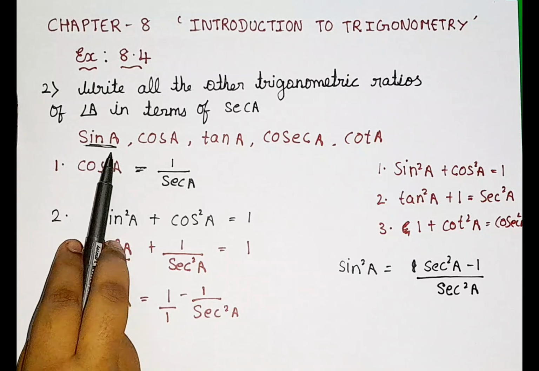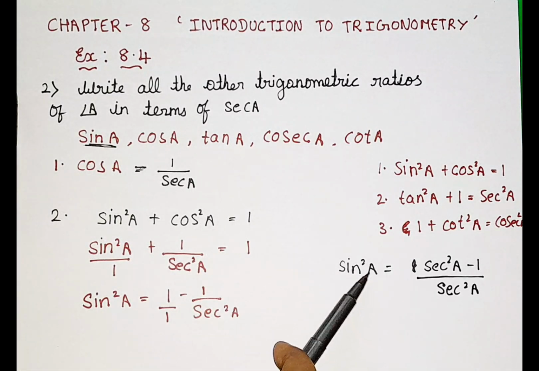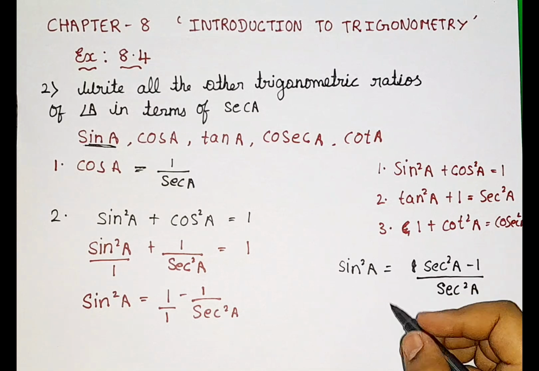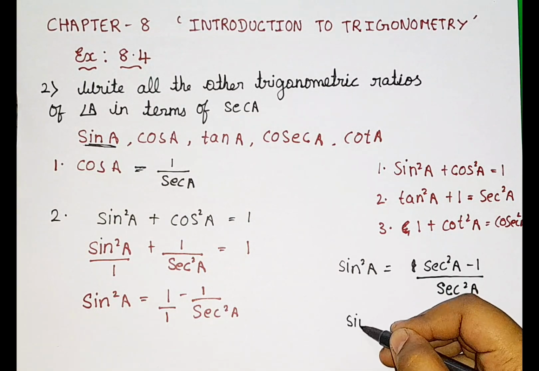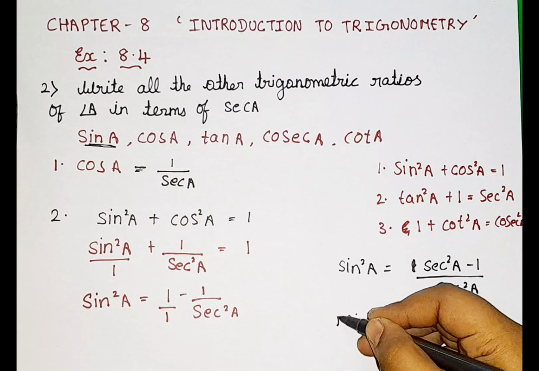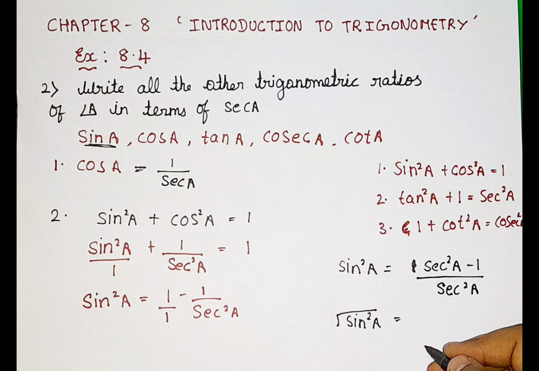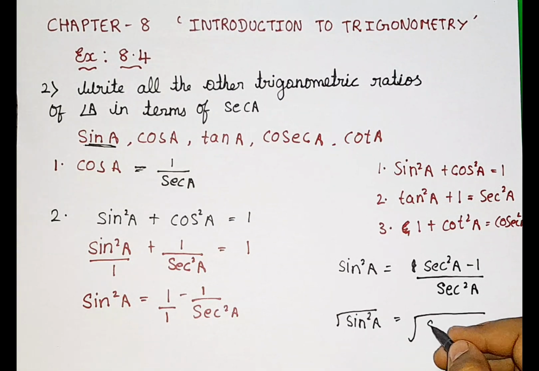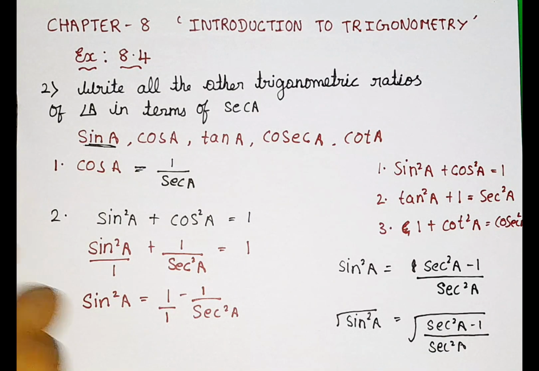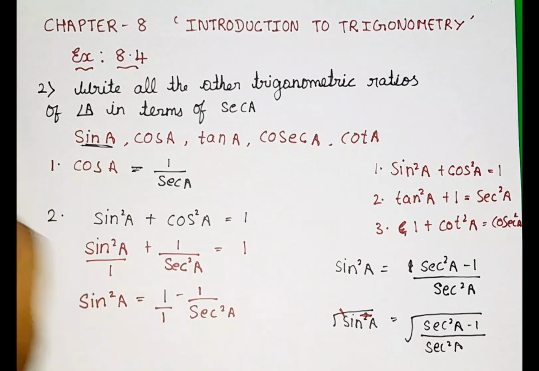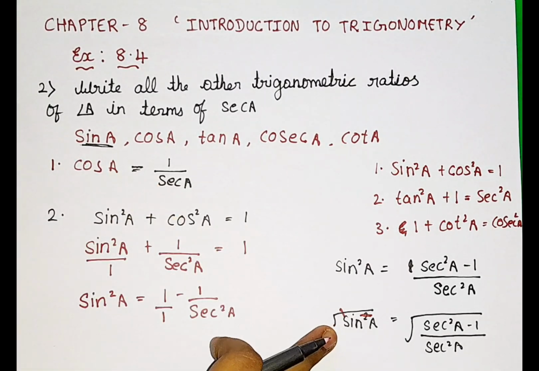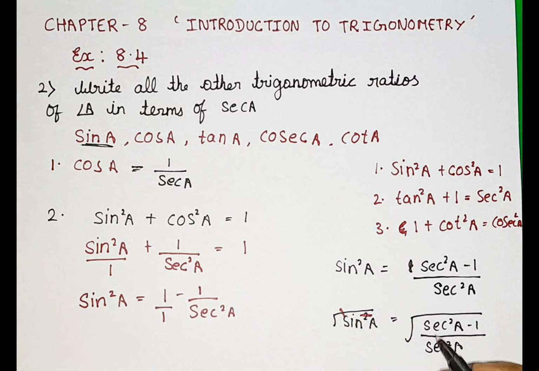Okay, so here since we have square, we don't want sin square A value, isn't it? We want sin A. We have to convert sin A into secant A. So since we have square here, let us put root so that we can actually cancel the square. Okay, alright, so let's put root, and if we put root here, we have to put root here as well, isn't it? Alright, so the root of secant square A minus 1 divided by secant square A. Alright, so now we can actually cancel the root as well as the square. Alright, so now finally we just converted sin A in terms of secant A. So here we got secant A.